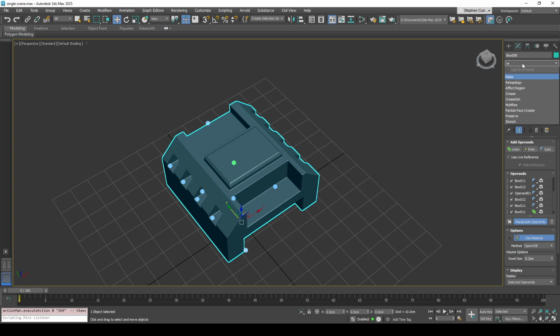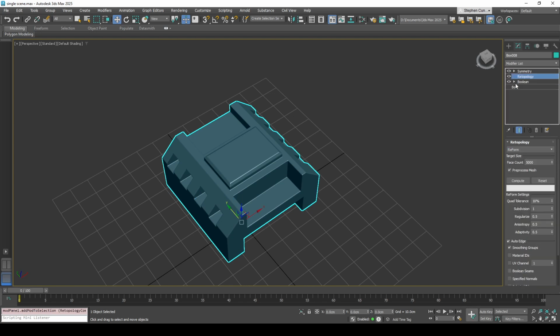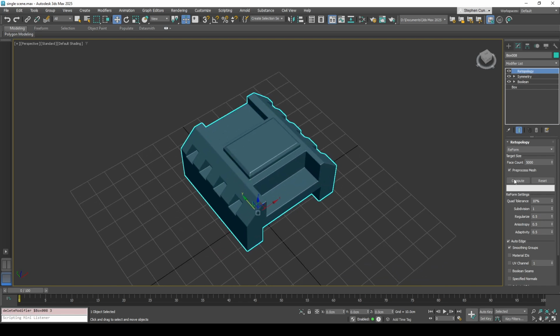Now, the retop tools, I have tried a few of these, and if you've found a better way of doing this, then leave a comment, let me know about it, let the viewers know, so we can improve and grow together. So I'm just going to pop the retop on top of the Symmetry. Yeah, we'll do it on top. So with that now, we should be able to just compute. I'll leave it at its default settings. You can see that it's running and we'll see what we get.